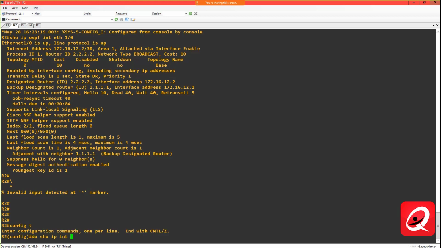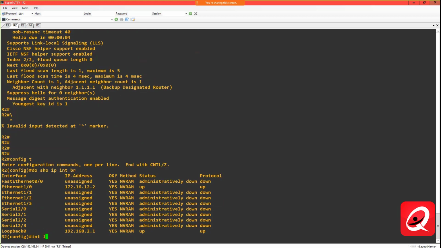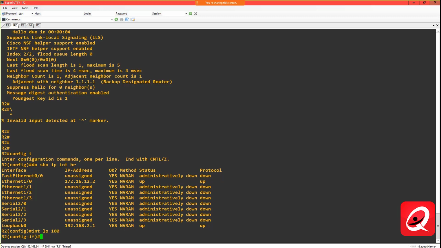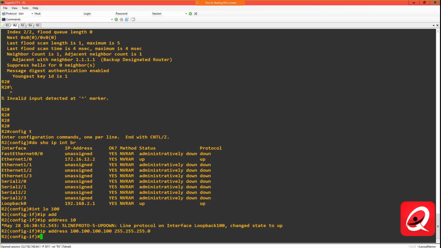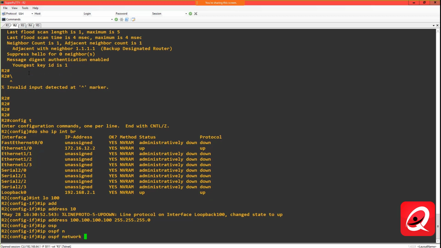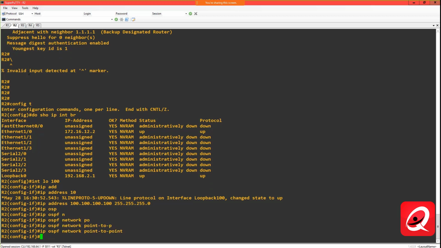Do show ip interface brief. Interface loopback 100, ip address 100.100.100.100, 255.255.255.255. ip ospf network point-to-point.